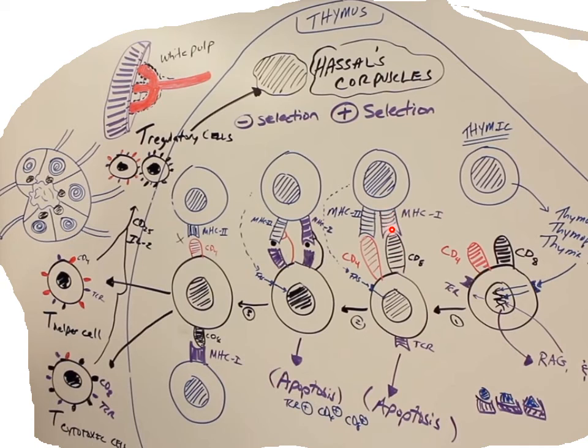If they are completely bound and recognize the major histocompatibility complexes by the CD4 and CD8, we can say that these lymphocytes are getting education in a proper way, and we say they have positive selection. But if this lymphocyte is unable to recognize the major histocompatibility complex 2 and 1, then they are unable to go further and they die at this stage.